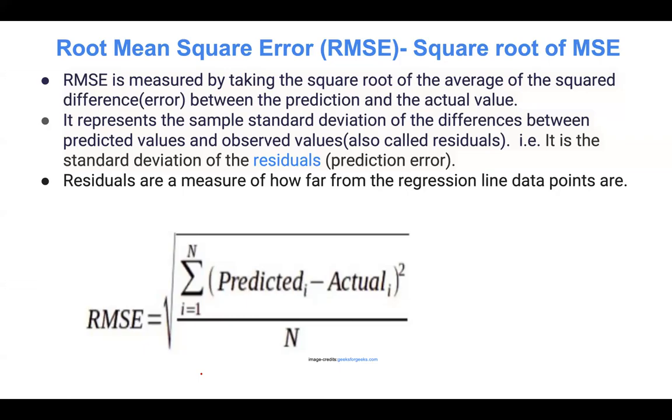Another popular evaluation metric used in machine learning to measure the performance of a model is the root mean squared error. Technically, this is just the square root of MSE that we already looked at previously.